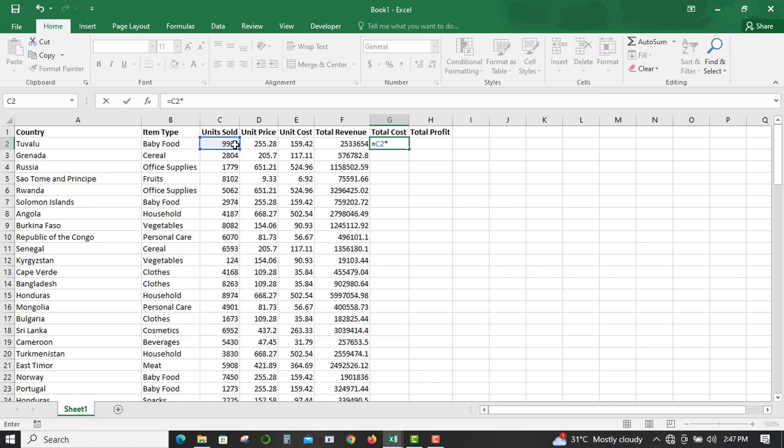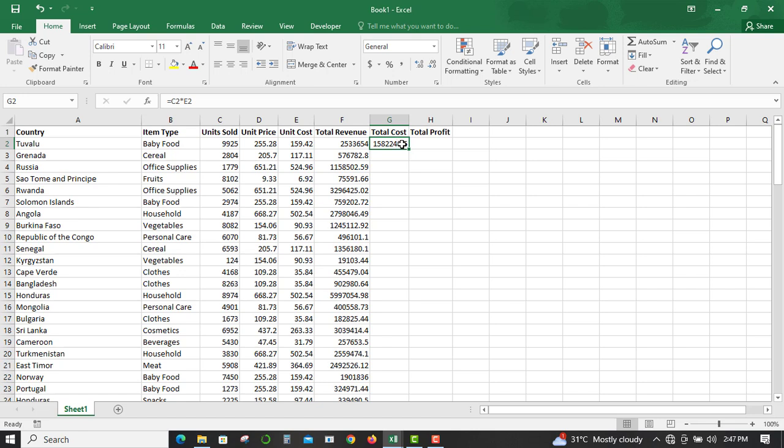The shift brings out the function of multiplication. Then you select the unit cost. Then you click enter. Now you have the total cost for this particular baby food for this country.